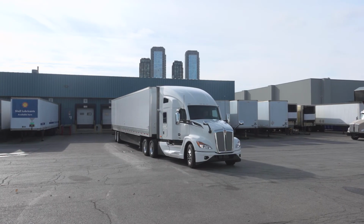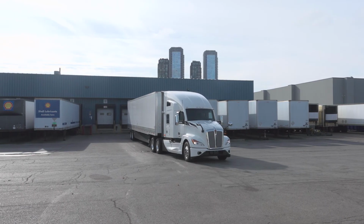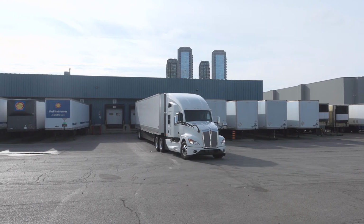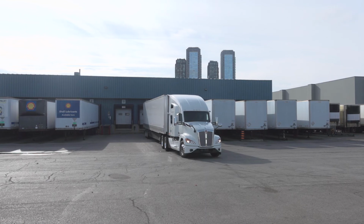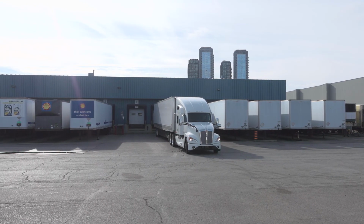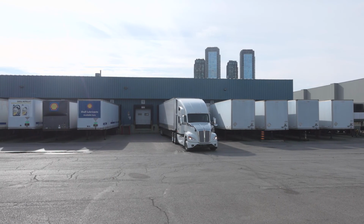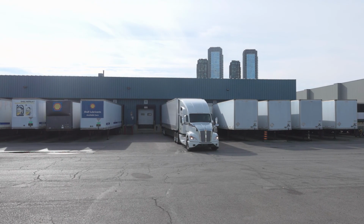And if you're ever unsure if you're too close to something to proceed, either get out and look, or use the mirror adjustment controls to swing the mirror outward to get a clearer view. Take the time to readjust the mirrors each time you drive a different truck. If you keep the field of view consistent, you won't have to guess at what you're looking at in the mirror.